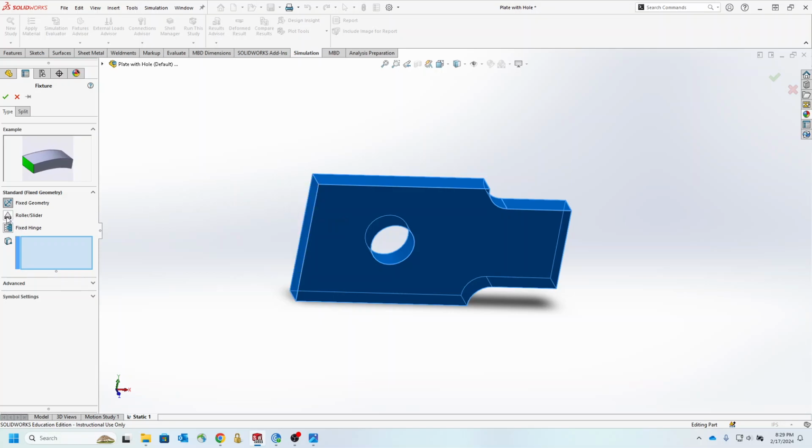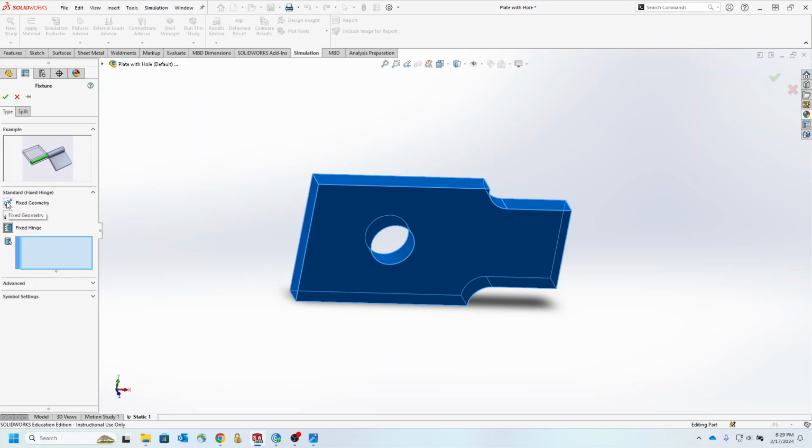If you select, for example, the roller slider, it shows that one axis would be fixed. It could be a planar move that you can do, or it could be a fixed hinge, meaning that one face can rotate around one axis.